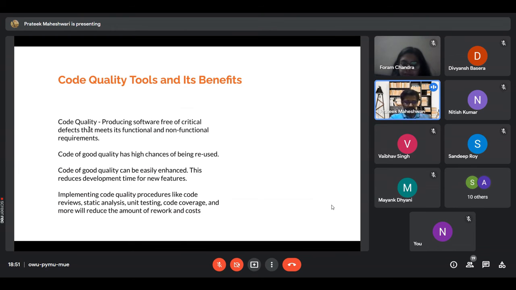First I have some basic definitions. What is code quality? When your software is free of critical bugs, then your code is said to be of good quality. What are the benefits of having good quality code? You might be using a lot of libraries when you're developing applications.